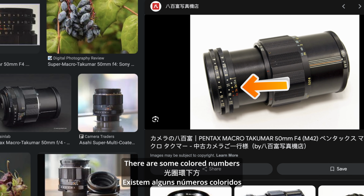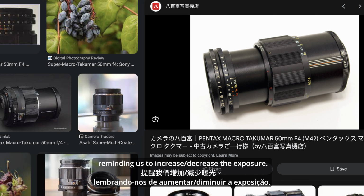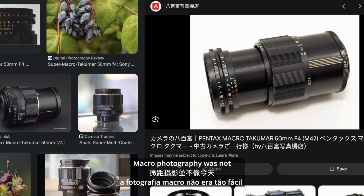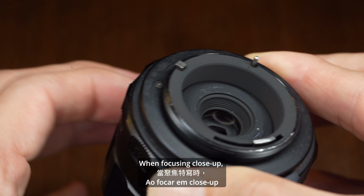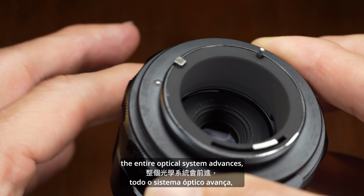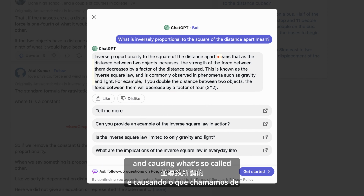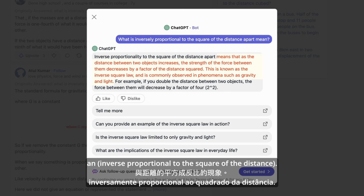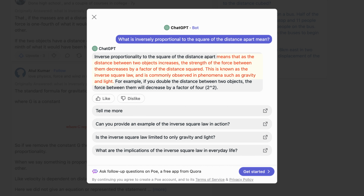There are some colored numbers under the aperture ring, which refer to the exposure multiple, reminding us to increase the exposure. At the time, there was no TTL metering. Macro photography was not as easy as today with TTL. When focusing close up, the whole optical system advances, being farther away from the film or sensor, causing the so-called inverse proportion to the square of the distance. So, you increase the exposure to compensate for the loss of light.